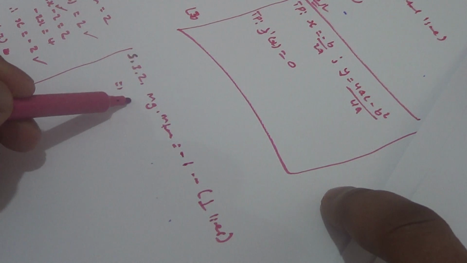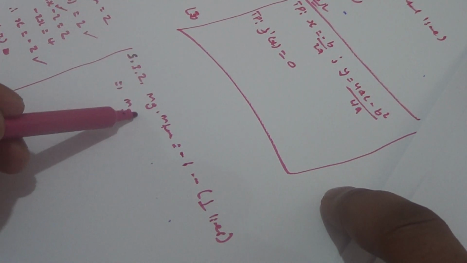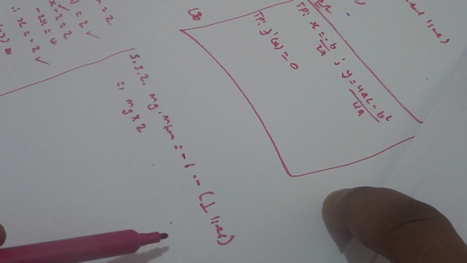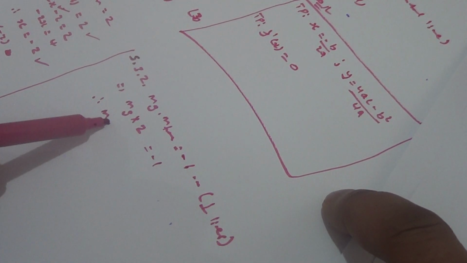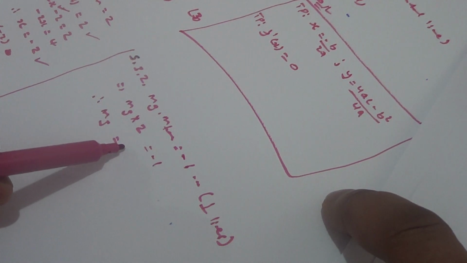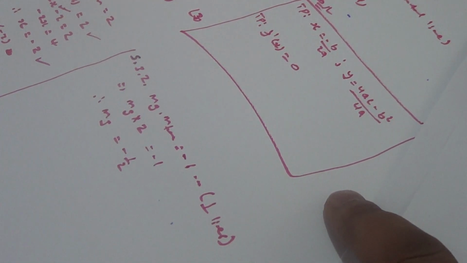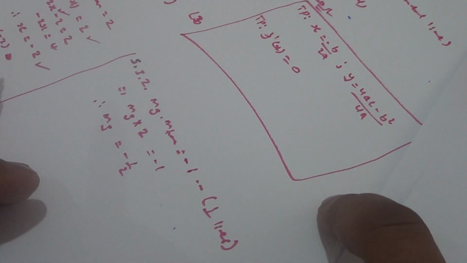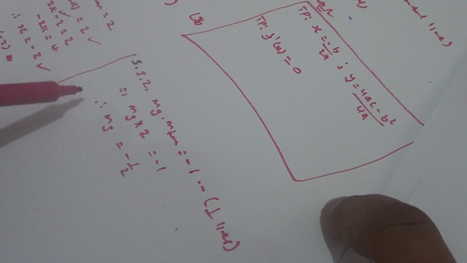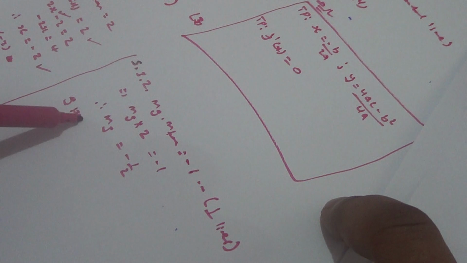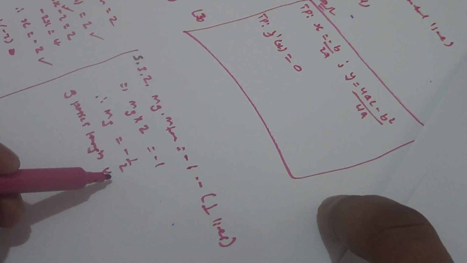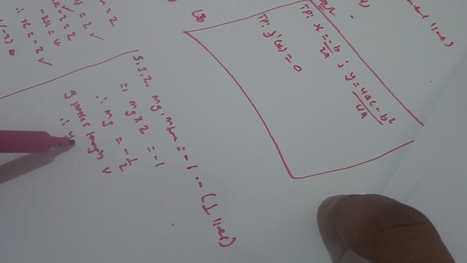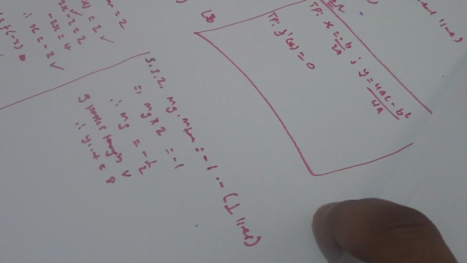This implies now that the gradient of our G multiplied by 2, because the gradient of a tangent was 2, it was given, equals -1. Therefore the gradient of our graph is -1/2, right, when you divide by 2 throughout. We can also say G passes through V, therefore the y-intercept is equal to 8. That's all you needed to do.